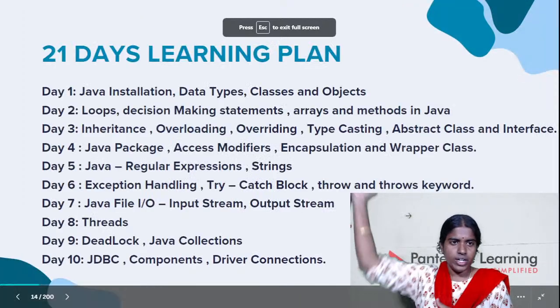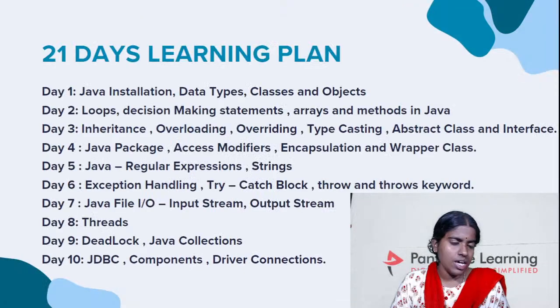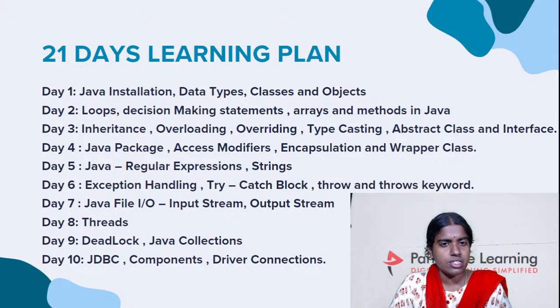In this 21 days masterclass, what we are going to see: firstly I discussed with you about the Java installation, the different data types, classes and objects. I was discussing with you about loops, decision making statements, arrays. What do you mean by inheritance, overloading, overriding. I will be discussing different OOPS concepts, and then encapsulation, regular expression, exception handling.